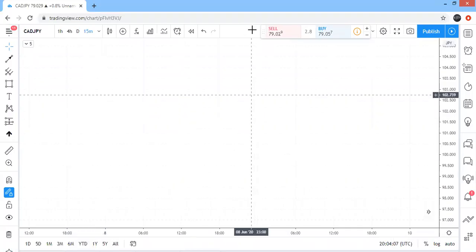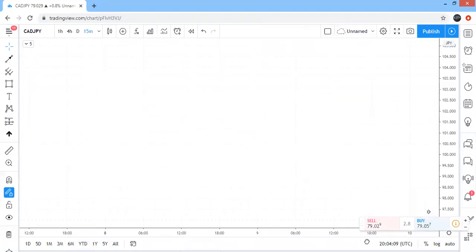So do take note, because there's a lot of things that you need to remember. And then what I'm going to get you to do is try and draw out some things if you are new, and then post them into the group so you understand how this TradingView feature works.